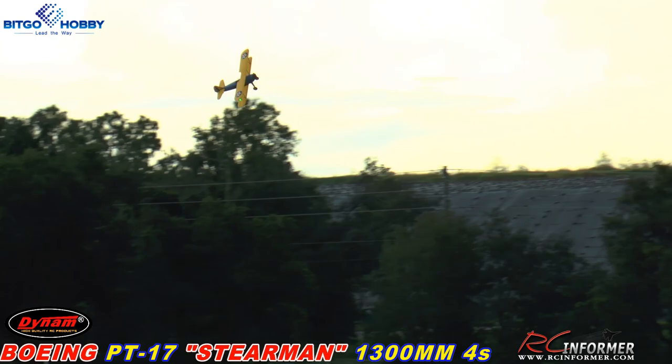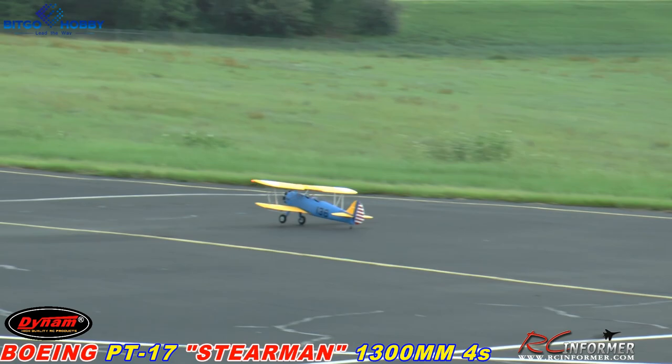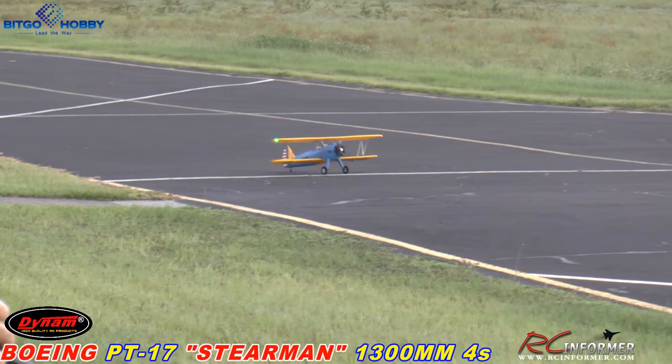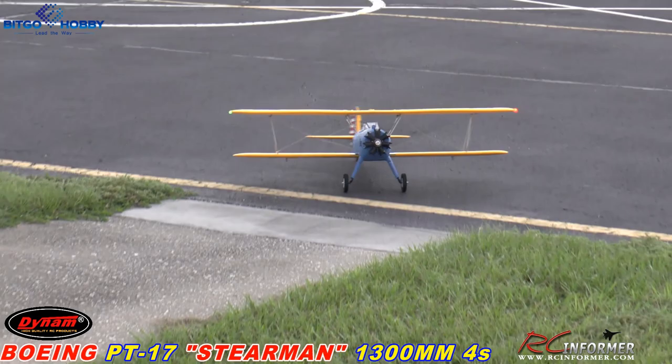All right, let me bring it on in with that, Steve. My battery might be dying, because this is a very old battery I just put in this. There we go. Staying on that rudder. Woo! Let me check the power on this thing. Let's see what the battery's doing. If the battery's not totally dead yet, I'll bring it on in. You gotta taxi it slow on this pavement. On grass, it will not do that because the wheels kind of slide a bit, but on pavement, it'll tip a bit.